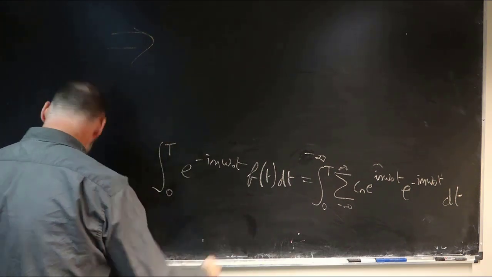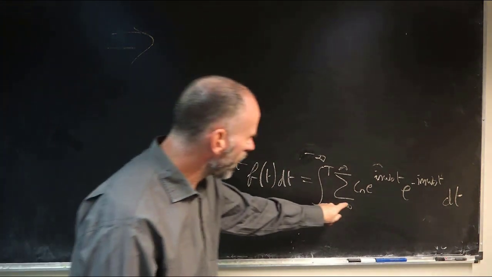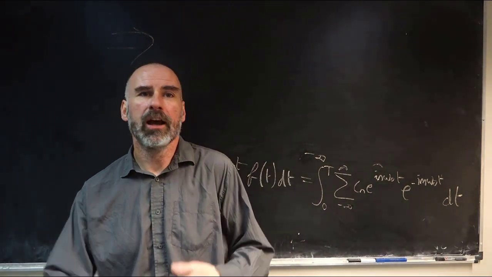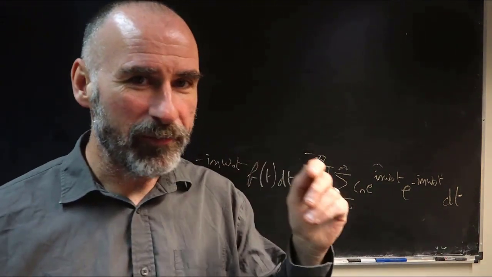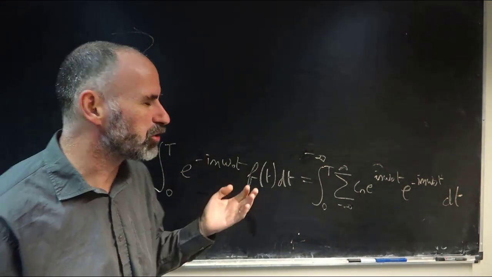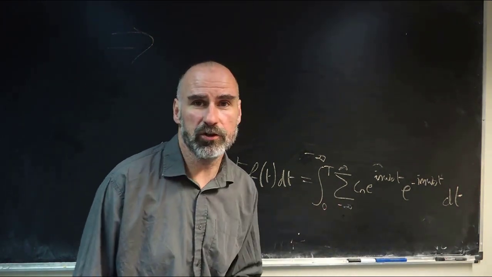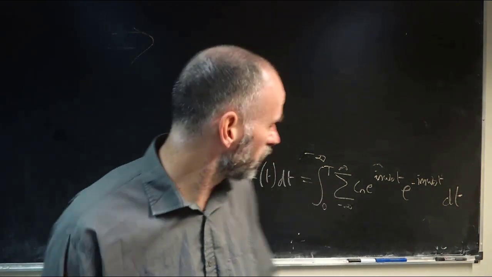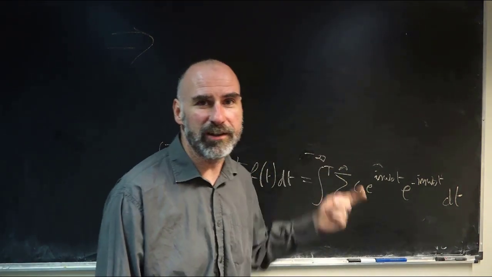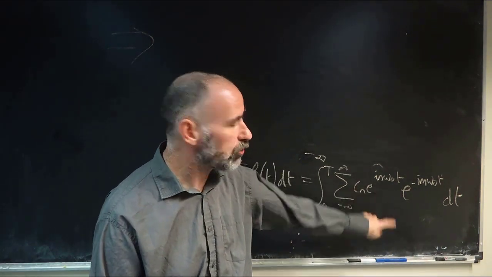Now what we're going to do to this is change the order of summation and integration. Now you might think, well, how can we do that? There are a number of elegant mathematical theorems that show that we can do that even for infinite series, but just to convince yourself, you could, for example, have, instead of an infinite sum, a finite sum of functions, a similar type of setup. So say instead of n going from minus infinity to infinity, n is equal to 1, 2, 3. You don't even need to use these basis functions.